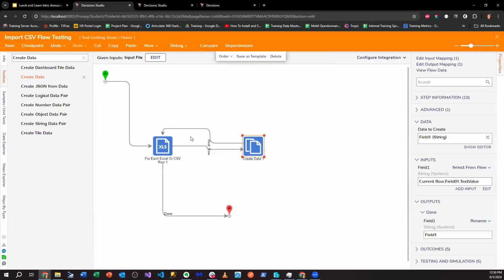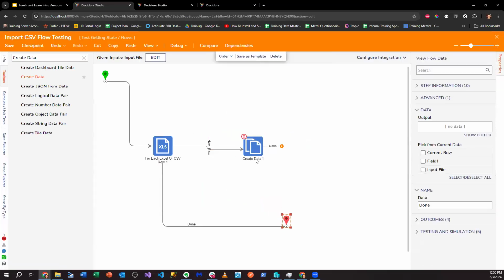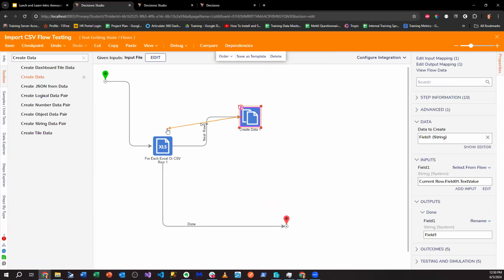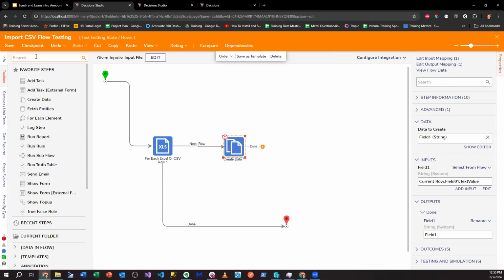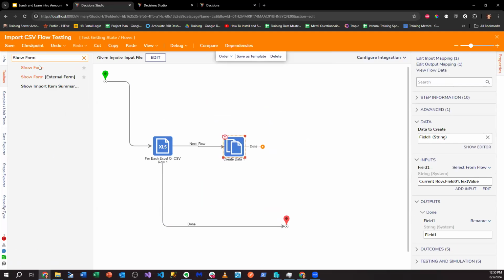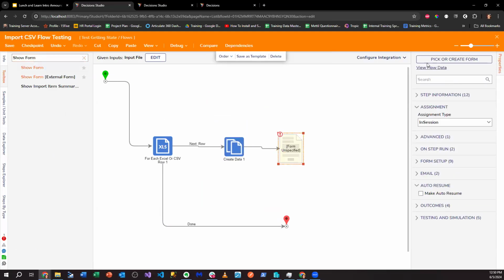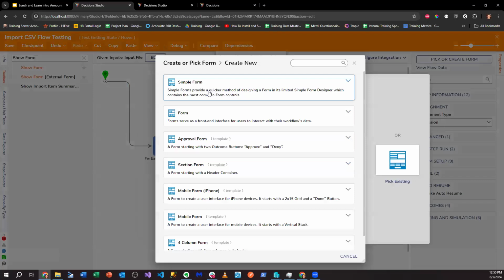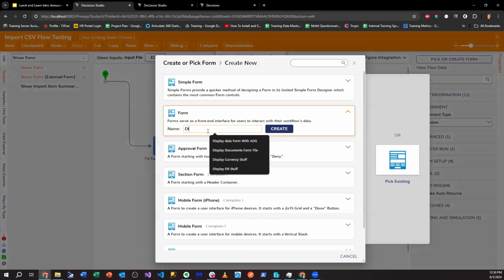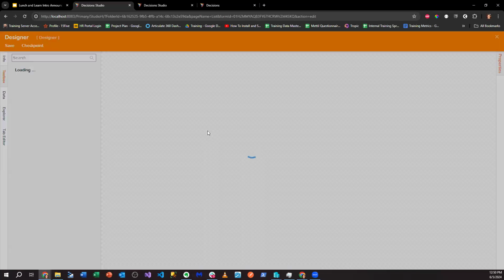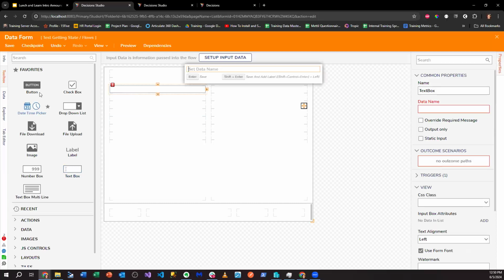And if you only want the first row, and that's it, all you have to do is not loop back the create data step to the for each Excel CSV. You can just connect this to the rest of your process. And then just say, let's say show form, right? Let's say I want to display this data on a form for whatever reason. And I can say this is this data form, text box, button.